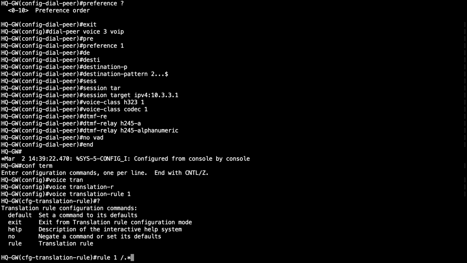The dot represents a single dial digit. The star or the asterisk represents 0 or more occurrences of the previous meta character. In other words, that dot star could match just one digit. It could match 2 digits. It could match 12 digits. It's 0 or more occurrences of that previous dot. But we want to pay attention to the last 4 digits. How do I grab hold of just those last 4 digits?